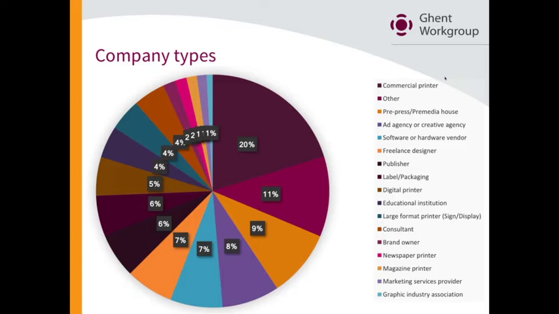When you go through the list, you see a lot of people that come from the production side, and that's normal because that's the people who we most naturally, I would say, reach. We are very happy to see that there is a still relatively big ad agency, creative agency, also freelance designer group. This is really a very important group for the Ghent Workgroup, but traditionally it has been a group that is very hard for us to reach. And the fact that we make some inroads and also talk to those people is very, very important.